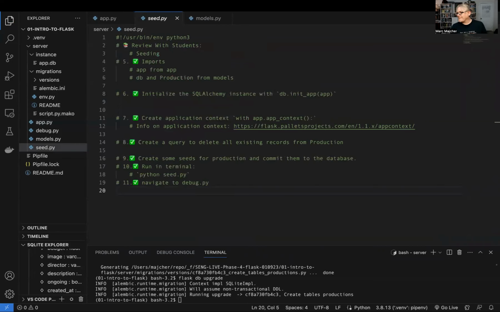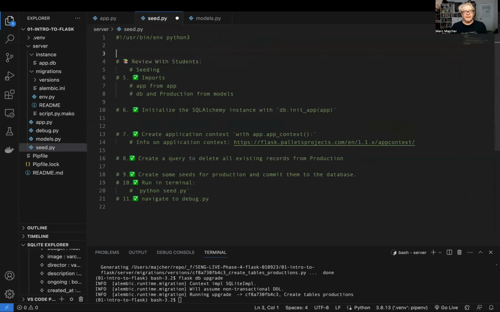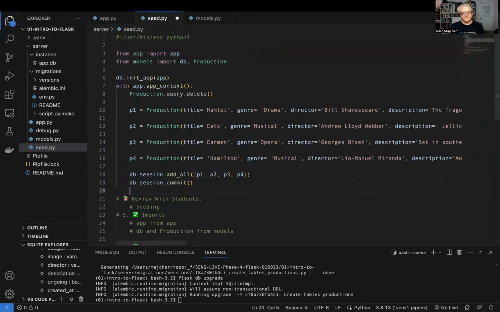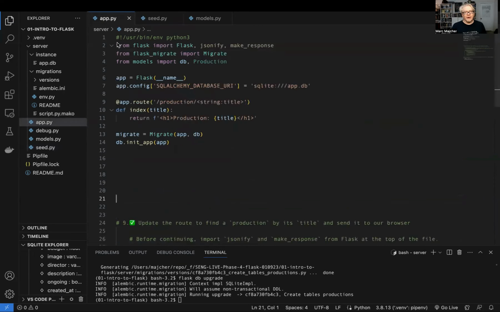So use that instead. So I'm going to copy paste that. Great. Awesome. So here's all the stuff. We are importing our application from app.py.